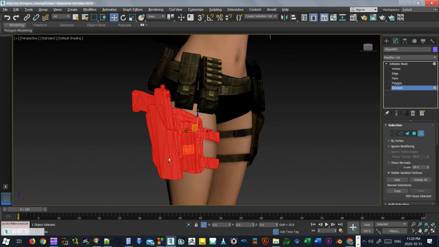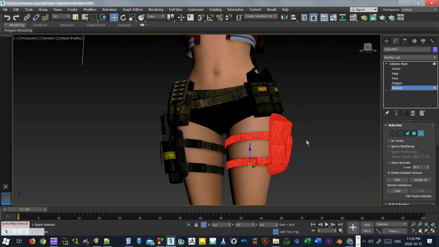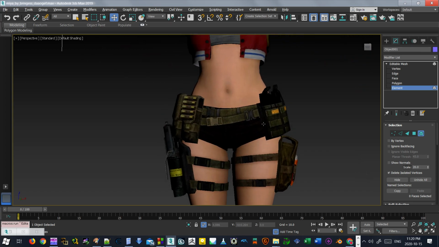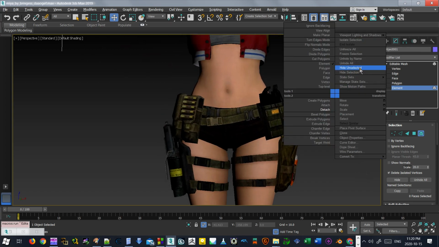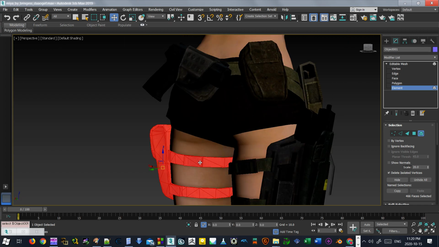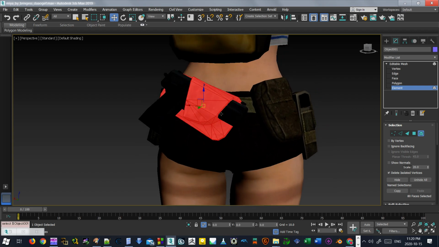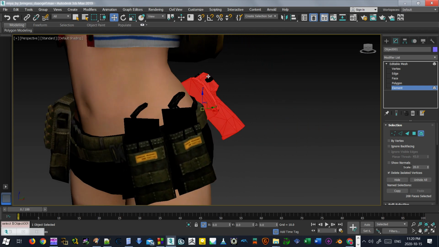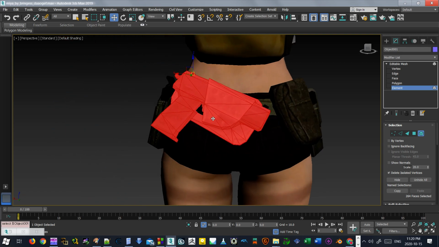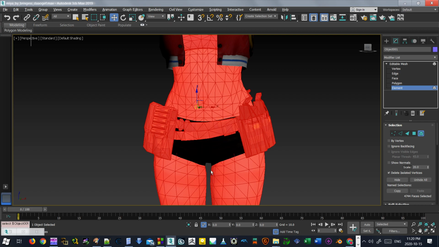Alright, just make sure I have everything. All these things are going to be attached for waist.